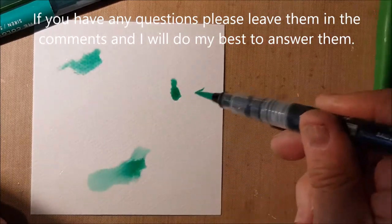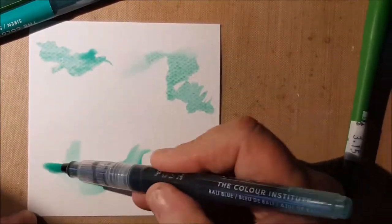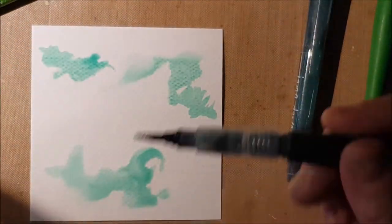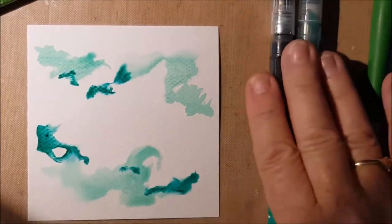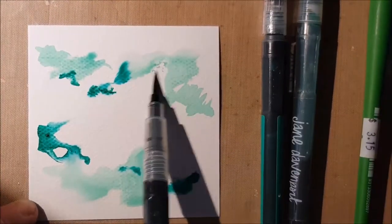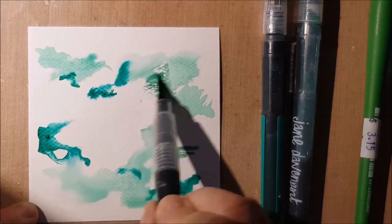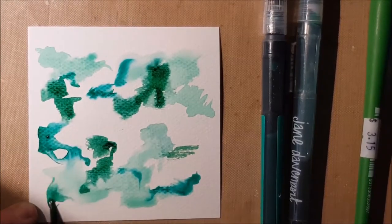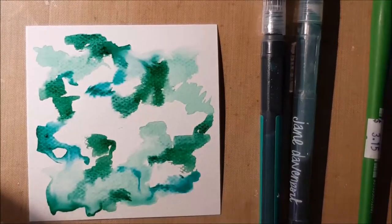I'm starting with Byron Bay because it's a nice light colour, and I really just want to build the colour up gradually because I have a different plan for the base of this card, so I don't want it quite so bright as the first one. I'm going to spread the colour out a little bit more so I get some more lighter effects. Then I'm going in with some kelp. And the last one I use is seaweed to lighten it up again and just spread it out.